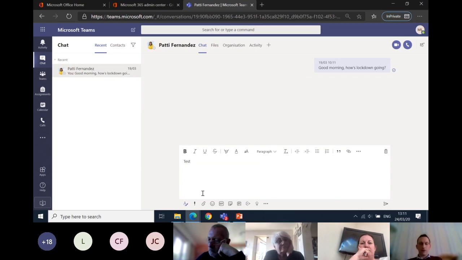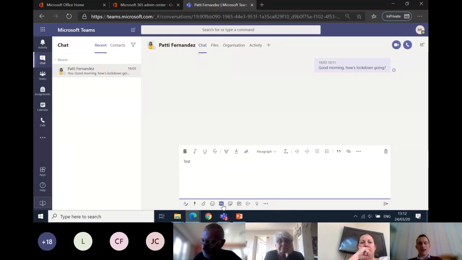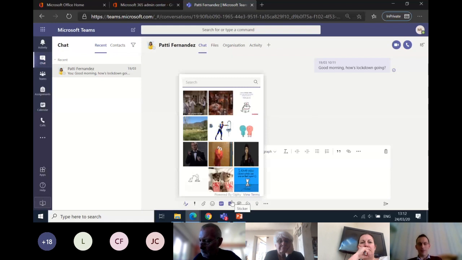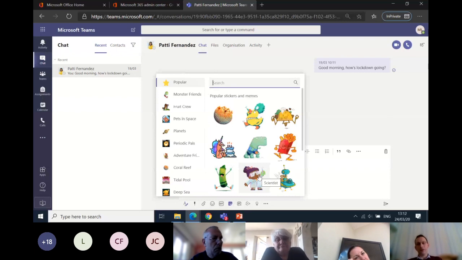You can also have down the bottom, you can attach documents. You've got emojis if you want to get interactive with your colleagues. You've got GIFs if you want to send them a little gift to brighten their day. We're all in isolation, so sometimes sending them an Elmo might cheer them up. And you've got stickers too you can add in. So stickers I find quite useful when I'm talking one-to-one with pupils or students. Depending on the pupil or student, they may respond well to getting a sticker, whether it's a praise situation or maybe they've been trying really hard pastorally at home. And don't forget, even though we're not face-to-face and welcome them into the classroom each morning, you can still use the chat as a praise mechanism to speak with them.